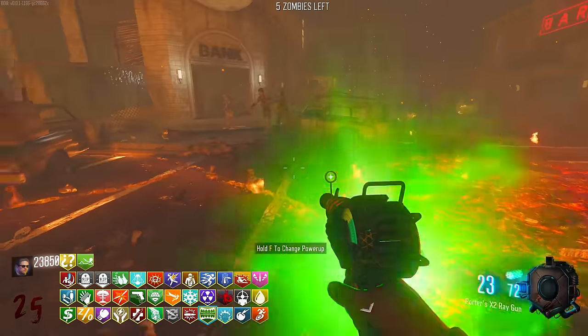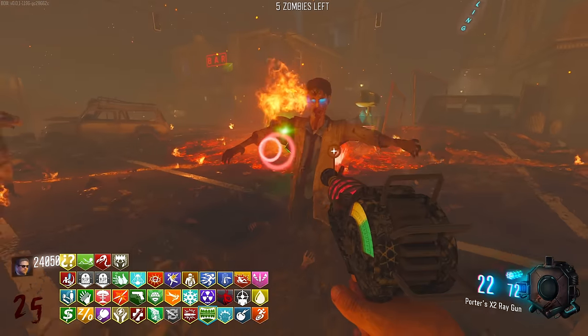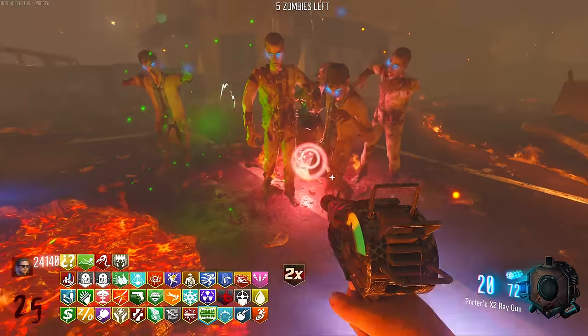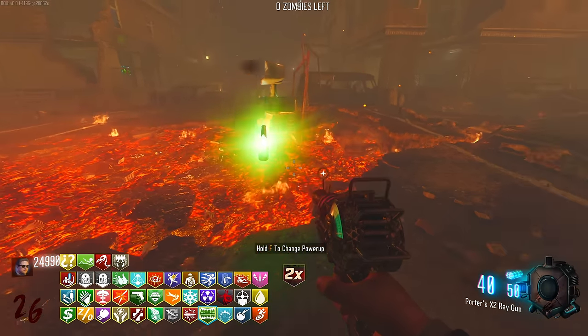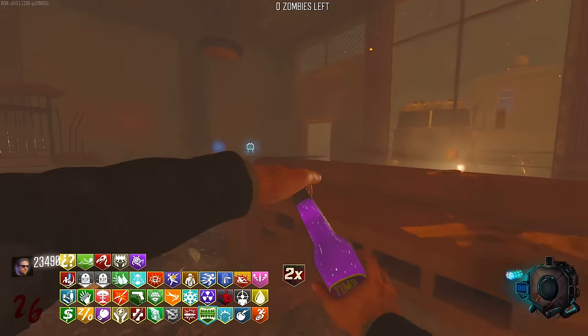Oh, here we go. Free perk, there we go, and a max ammo. I mean, sure, another free perk. And we got a nuke that spawned. And we turn that into a double point. It's like, this is so OP. Oh, and look, another perk. It just keeps spawning bonus power-ups. And then boom, another perk. This is how we're actually going to get them all. Boom, double buy time slip.